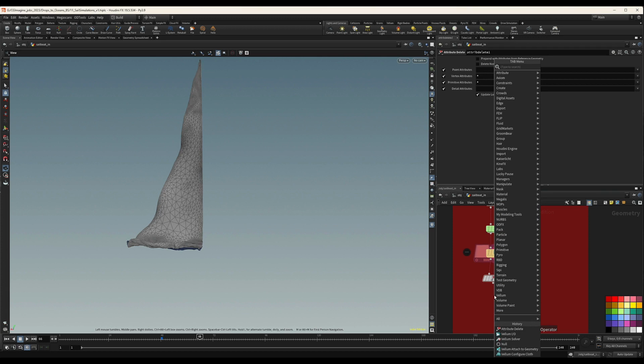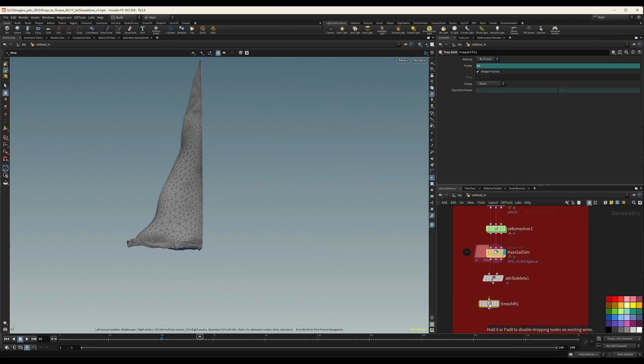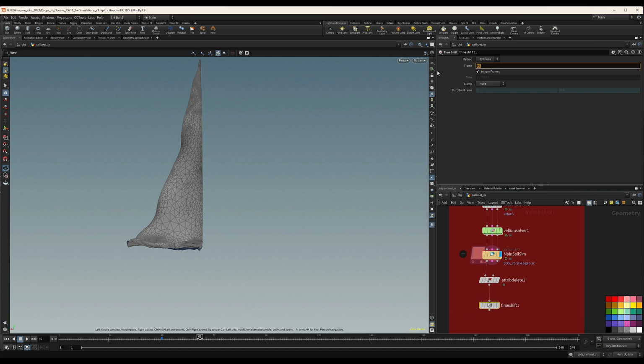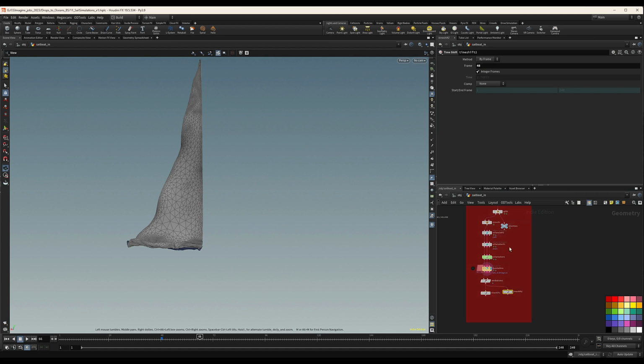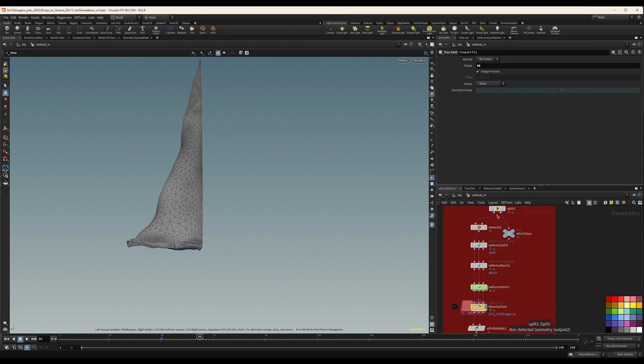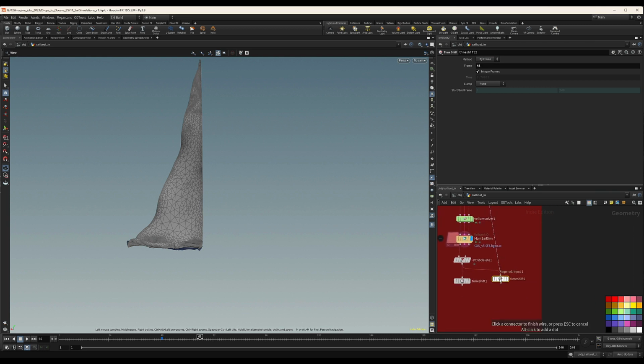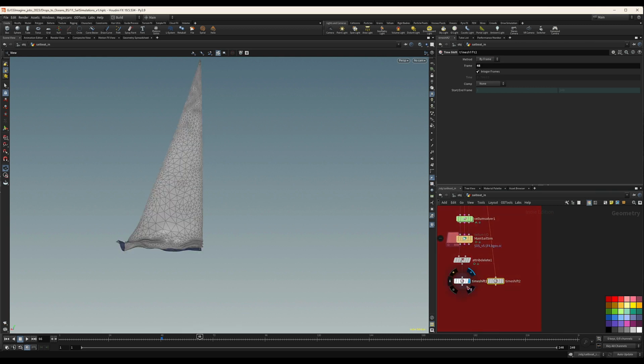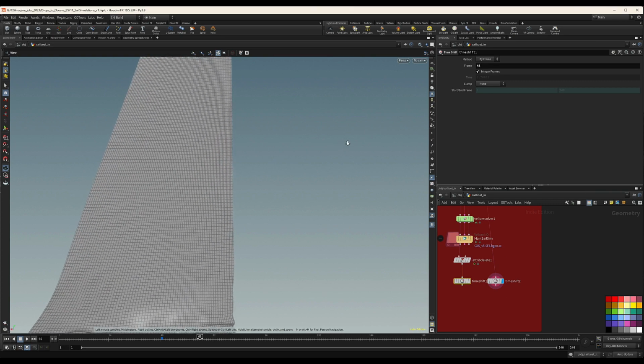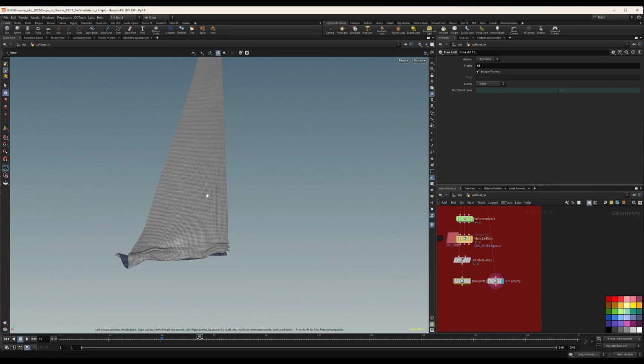Now we need to do a time shift, and then we can copy, we can do some UV transfer and do a couple of things. I'm going to keep that at 48. That was our starting point, and I want to copy this, and this one should come straight from the sail itself. So now what we have here is the sail with the remesh, and in here we have the original sail polygons and all that.